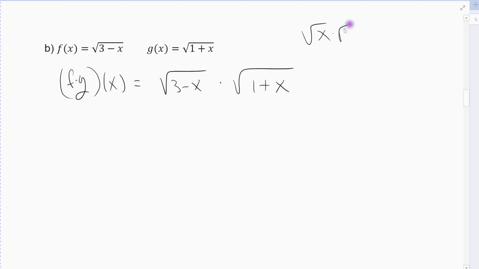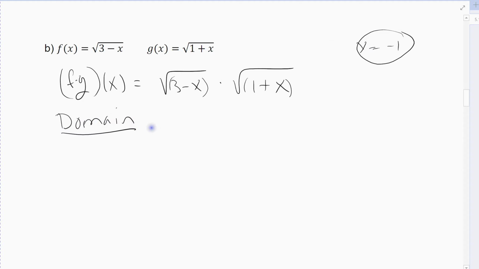I can do square root of x times square root of x because I've got x values under that are the same. Well, these are not the same functions, right? 3 minus x is not the same as x plus 1, and so you can't simplify that. You can't combine those. So that's as simplified as it gets. So again, nothing to simplify there. I'm going to do the x equals negative 1 later, because I'm actually going to see if it is even in the domain. The domain of this is the hard part.